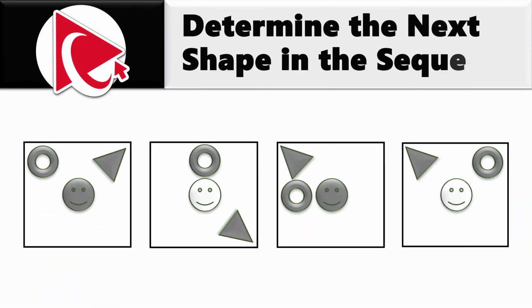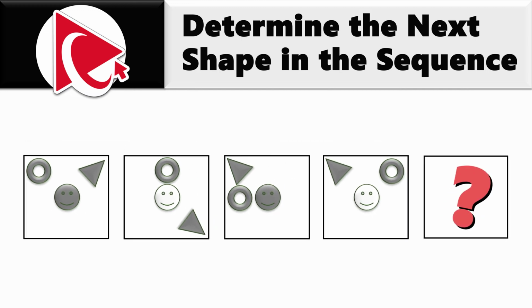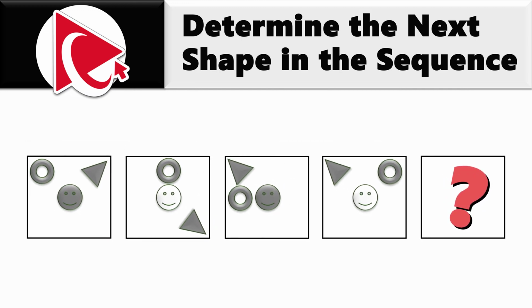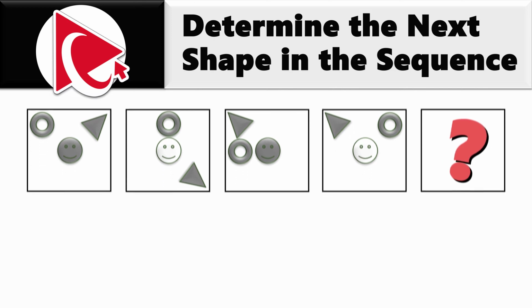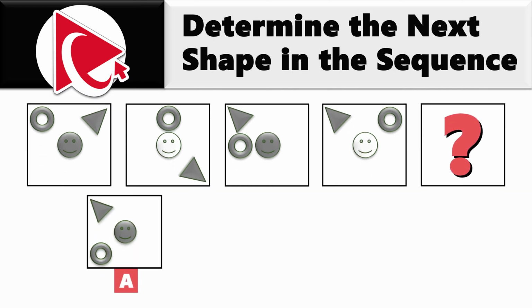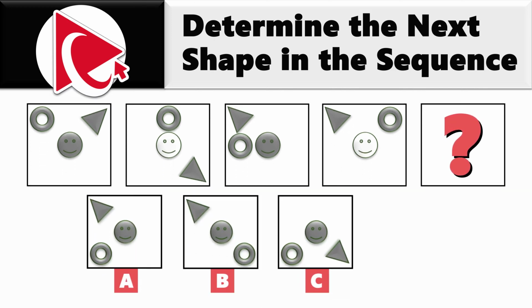We are entering the world of four squares, which have chaotically organized shapes inside. We're dealing with hollow circle, triangle, and smiley face. Four squares have shapes in place. You need to determine the value of the fifth square, which you need to select out of four possible choices. Choices A, B, C, and D.